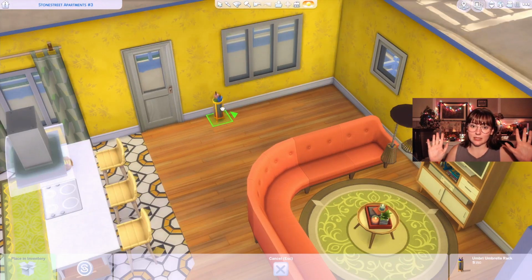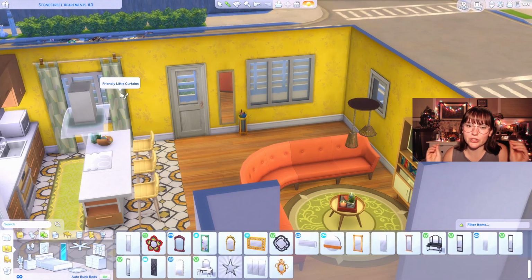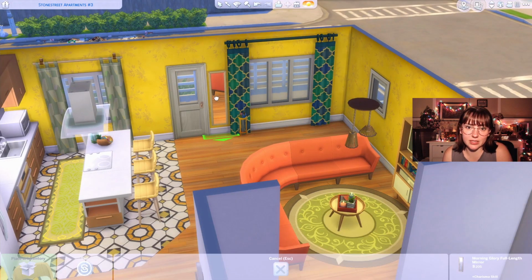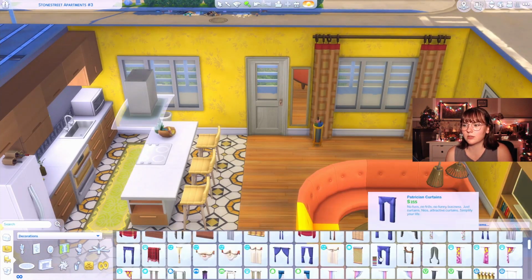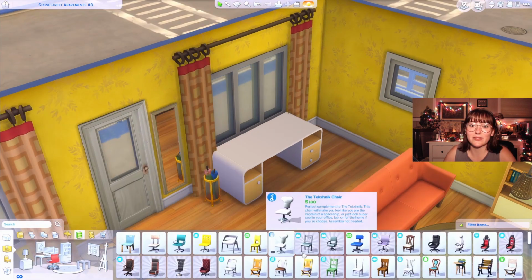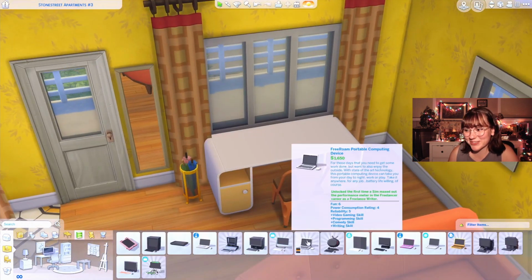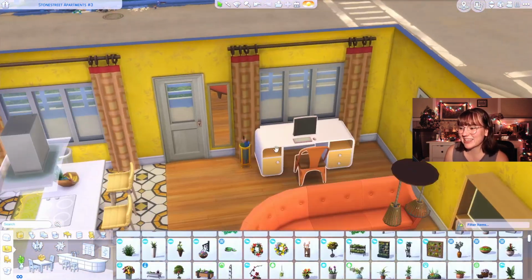I was feeling a little bit bold. I knew I was going to use yellow and green because those were the Sims' favorite colors. But then when I tossed the red in there, I was like, whoa, am I ready for this? And I'm glad I took that chance on myself because it ends up looking really good. I really like it. And now we're giving her a little office space.